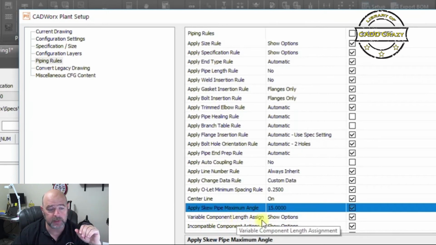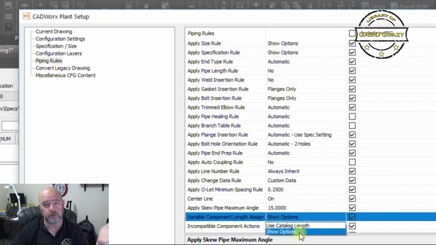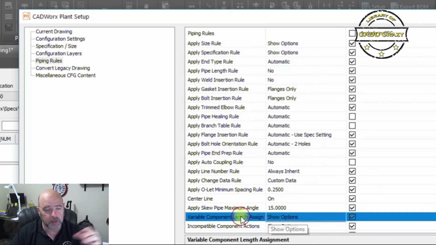Variable component length assignment. Okay, this one is also very important. So your choices are use catalog length and show options. Basically, if you have an RV or a control valve or a bleed ring, those are variable length items inside of CADWorx.